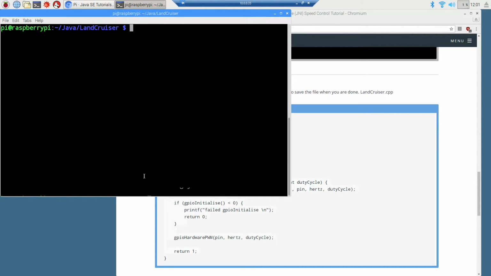I'm going to go ahead and hit clear to clear the screen off, and then I'm going to need sudo and Java, and we need to tell it where the location of the library is, even though it's in the current folder there. So java.library.path equals dot, and then we are going to be running the ESC, invoking the ESC class there.